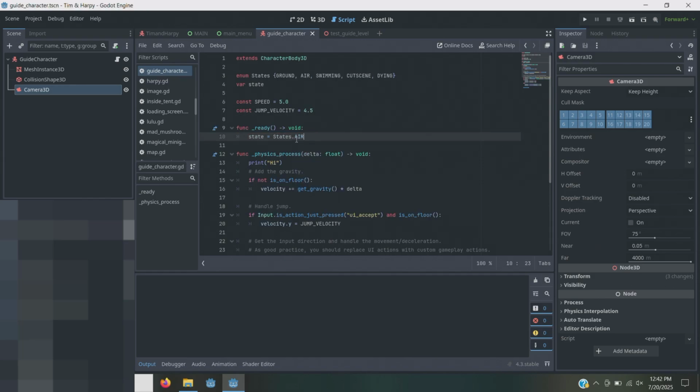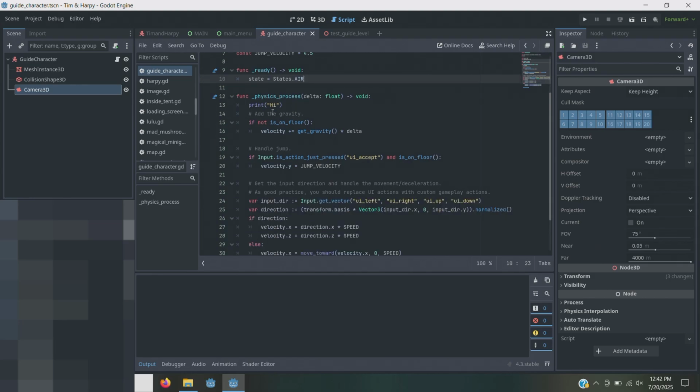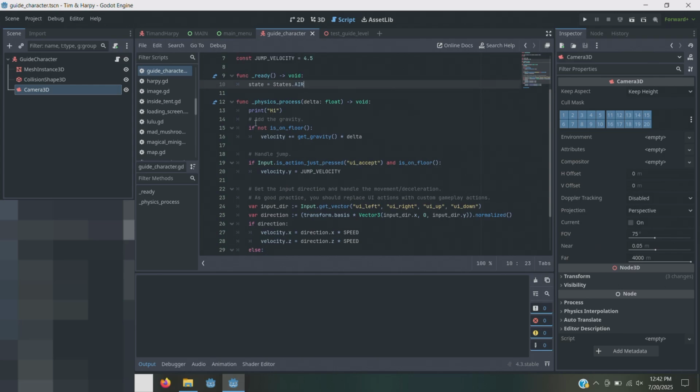Now, of course, what does each state do? Which possibilities do I have? How does my character behave in each state? That needs to be set up in the physics process function. So we remove hi. Now I think in C++, I'm not really a programmer. The only language that I kind of know is GDScript here. In other programming languages, I think this is called a switch statement. Maybe you know how it works. Anyways, in GDScript it's match.